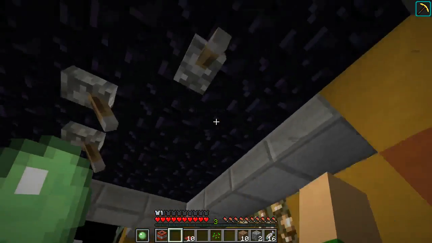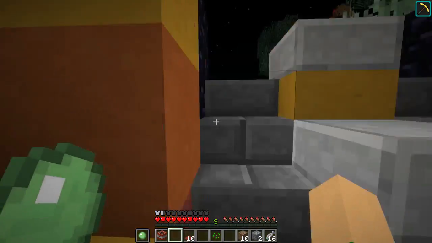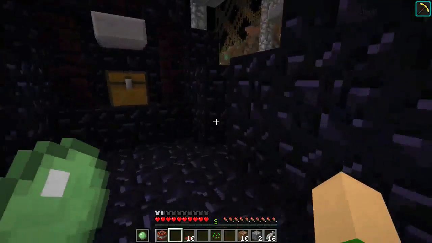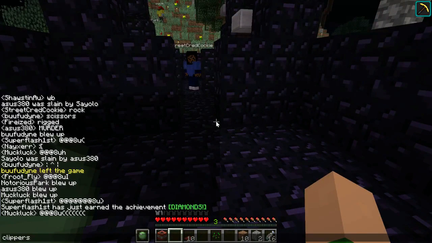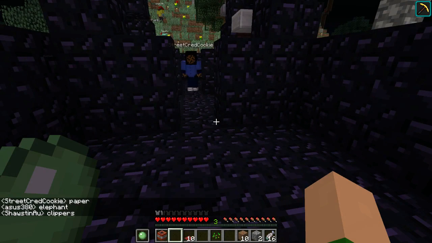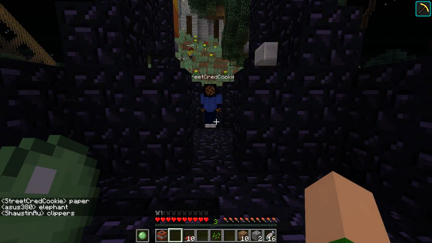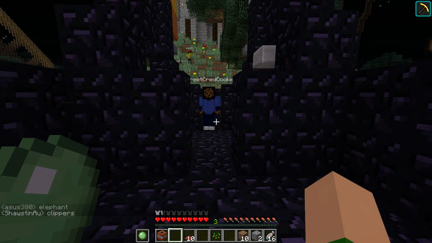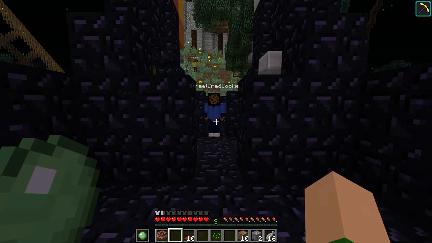Alright, we're gonna have to do rock, paper, scissors in chat to see who goes first. Okay, let me get back to my space. Rock, paper, scissors, let's do this. Alright, rock, paper, scissors, shoot. Scissors. It's scissors.